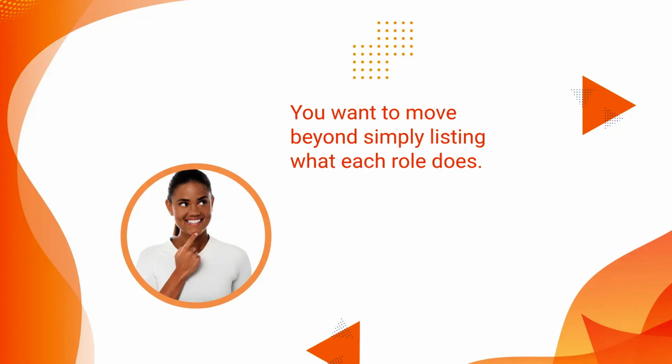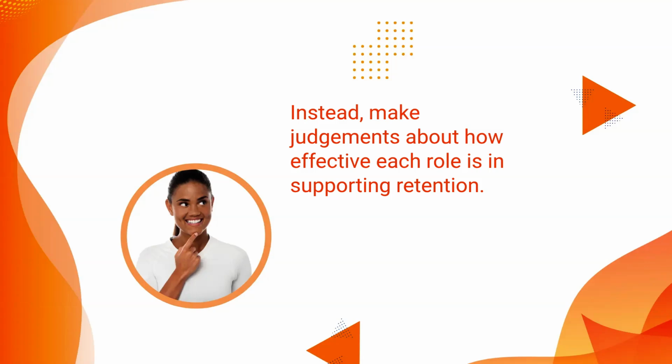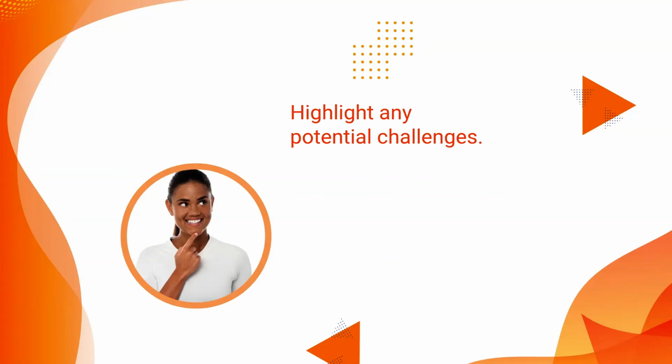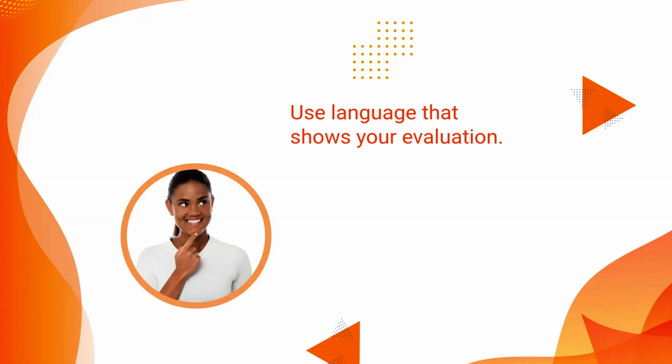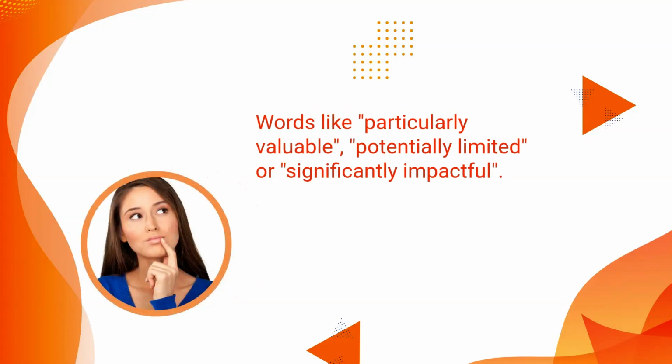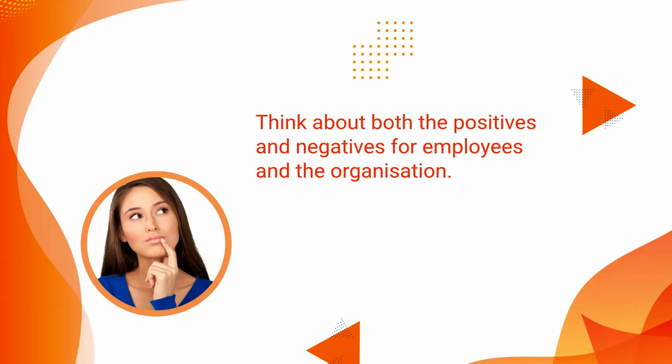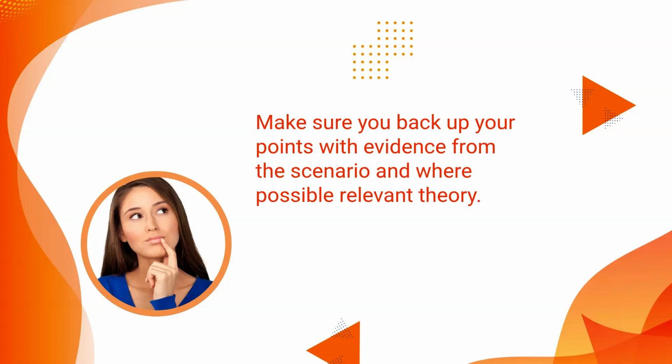Now, here's the thing. You want to move beyond simply listing what each role does. Instead, make judgments about how effective each role is in supporting retention and highlight any potential challenges. Use language that shows your evaluation. Words like particularly valuable, potentially limited, or significantly impactful. Think about both the positives and negatives for employees and the organization. And make sure you back up your points with evidence from the scenario and, where possible, relevant theory.